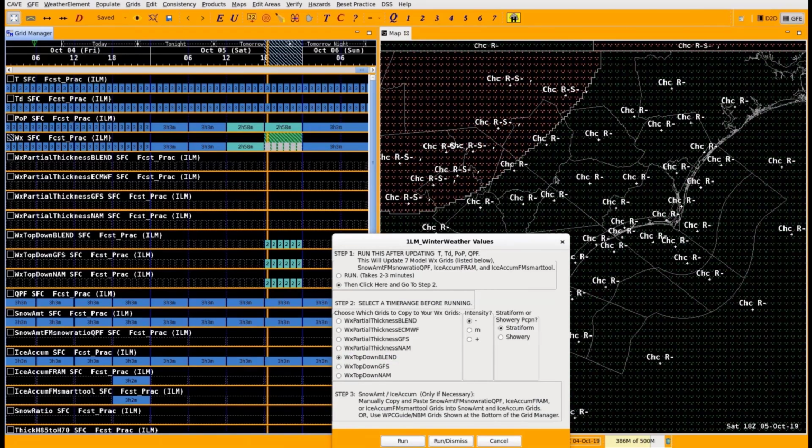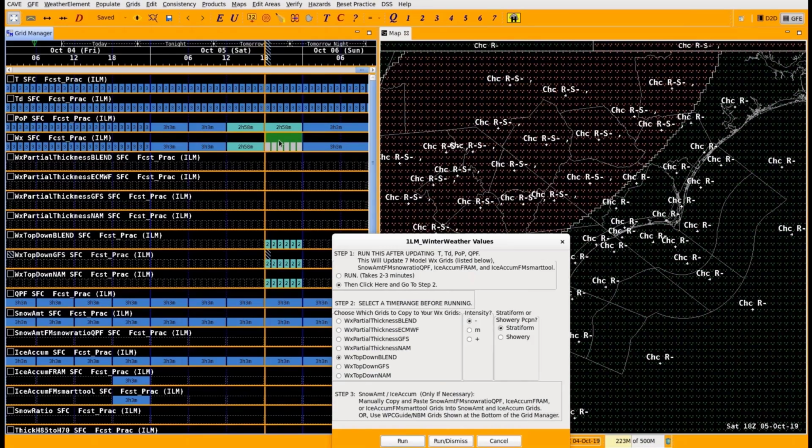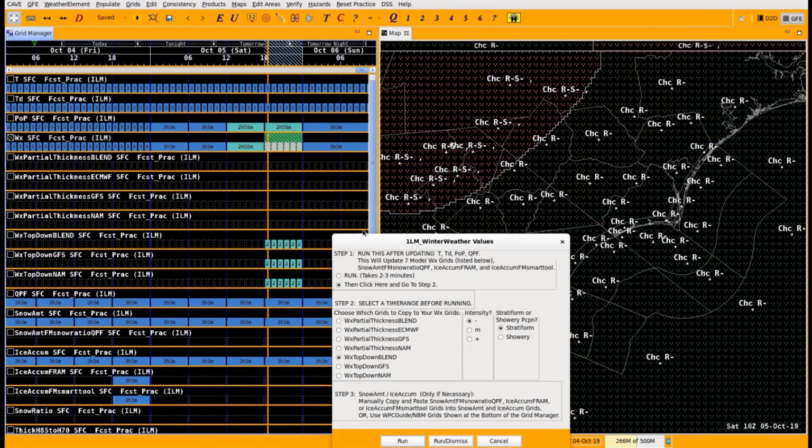So it's loading in. There's rain here and then rain, snow up here. Now say WPC discounts the NAM. Say they think the track of the low is too close to the coast, and that's why it's showing all rain everywhere. And you probably just want to favor the GFS then, which is showing a rain-snow mix further south. Again, all you have to do is select the time range and hit weather top-down GFS and run with that.